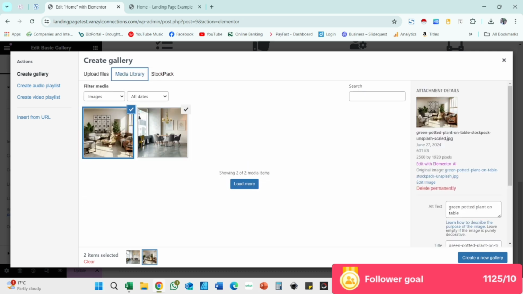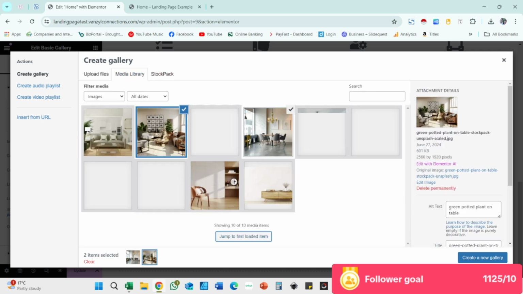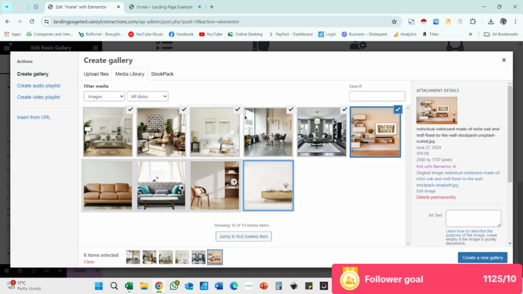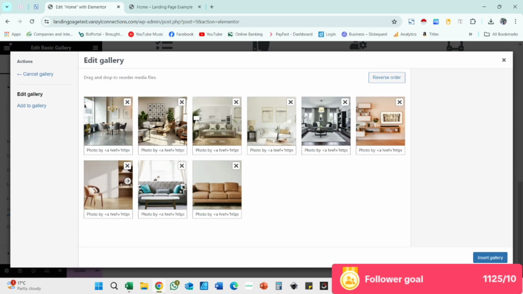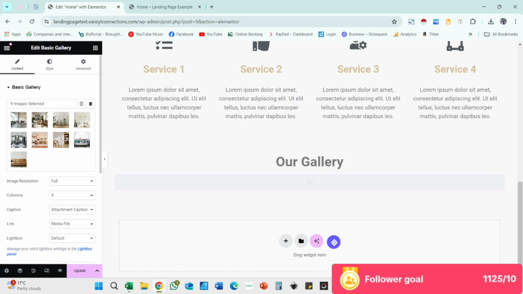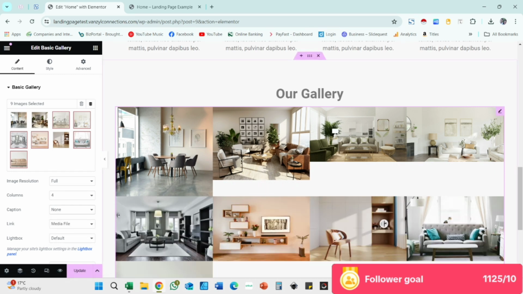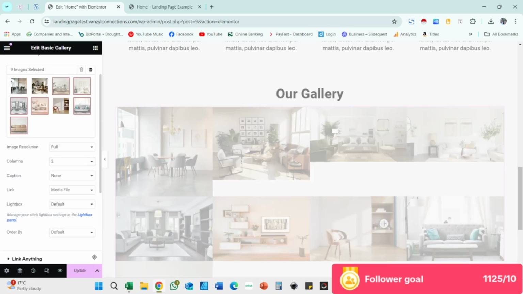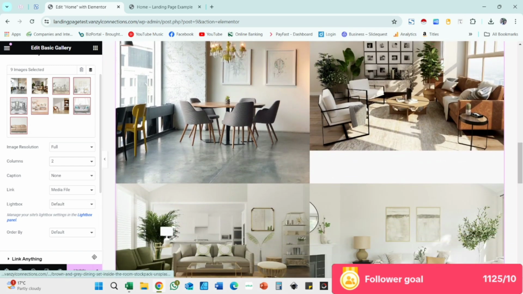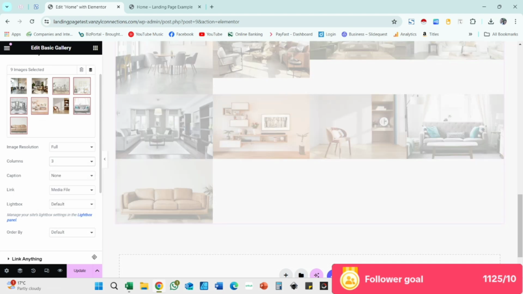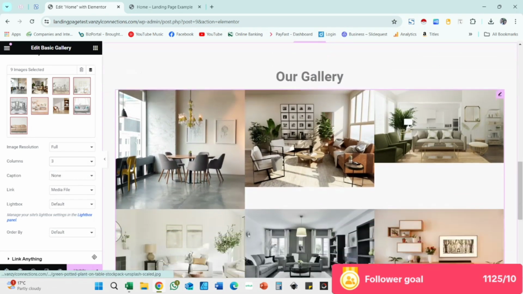Where's the others now? Insert on the gallery. Let's not show the captions. And then here you can filter it out as you see fit, because everything is not the same size.